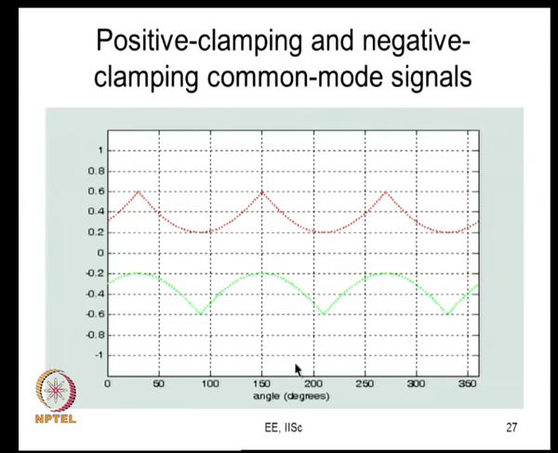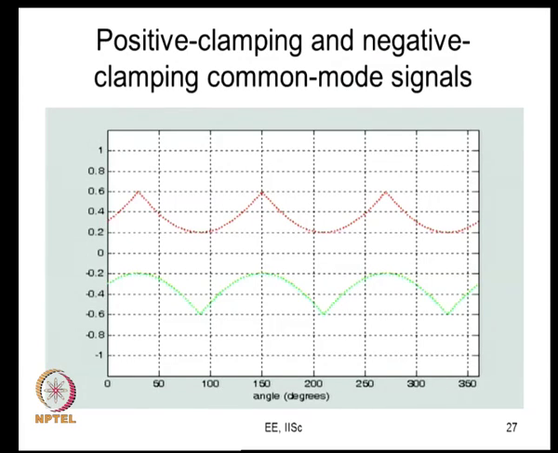So, if you want to make sure that top and bottom are balanced, this is the positive clamping common mode signal, and this is the negative possible common mode signal. You can either follow this or follow that. If you follow only one, you lead to one 120 degree clamp, and this also leads to another 120 degree clamp, both are bad. You need to follow this for 60 degree, follow this for another 60 degree, follow this for 60, another 60, this is for 60, other 60. So, that is what you need to do to get a balanced loading of all of the devices.